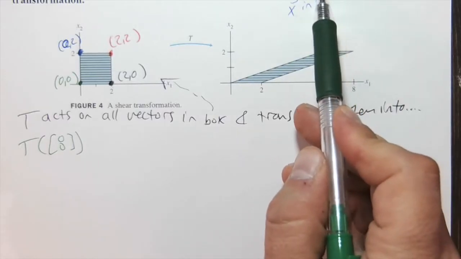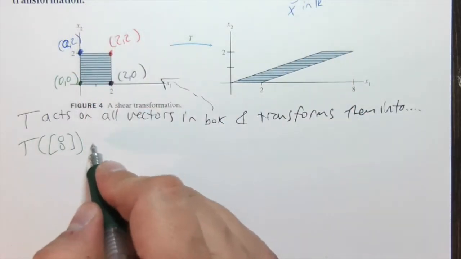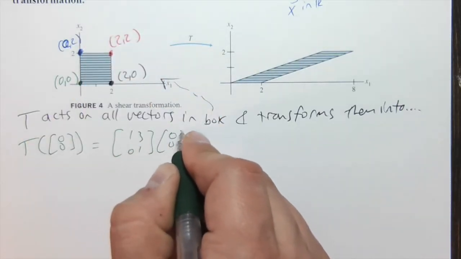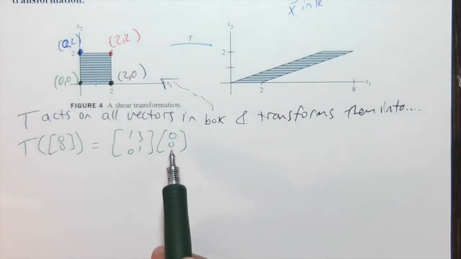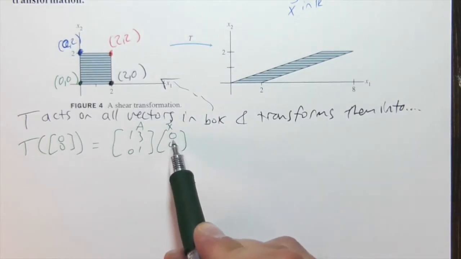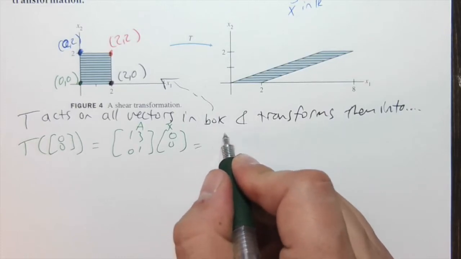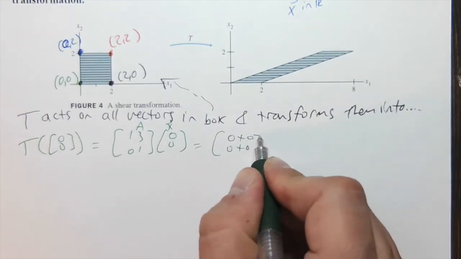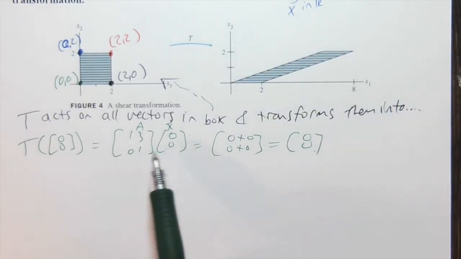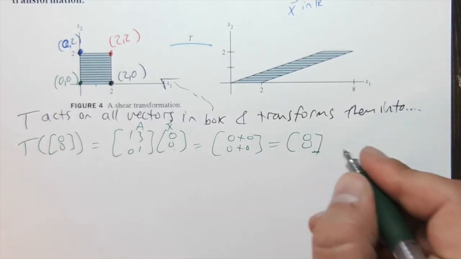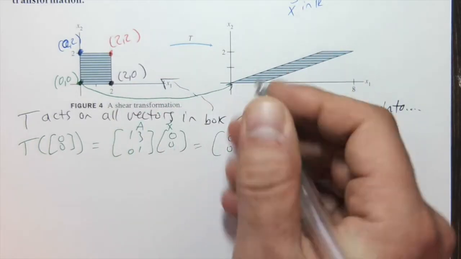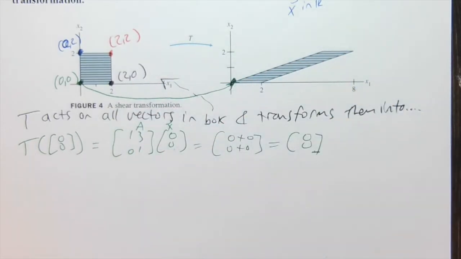Well, this definition just says, okay, when you act on a vector, just multiply by matrix A. So we take matrix A and multiply by 0, 0. Well, we've already seen that when you multiply something by 0, 0, it just stays 0, 0. But just to be clear, it's because you're doing linear combinations of these with the columns, and since you're just multiplying by 0, you just end up adding a bunch of zeros together. And so this one actually doesn't move, right? When this matrix acts on 0, 0, it stays at 0, 0. And notice in the picture, that's what happened. This point, after it got acted on, stayed right there. It's still at the same spot.